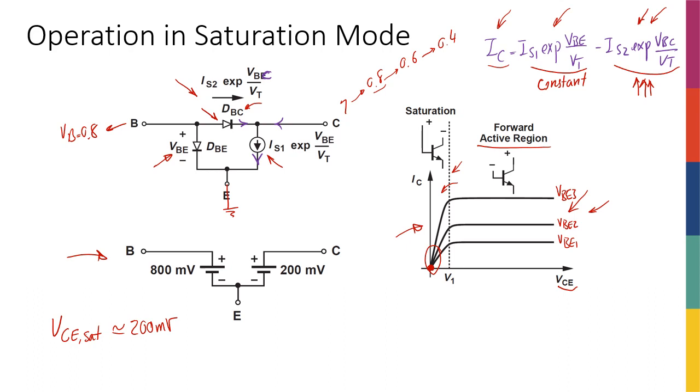And you can almost model it as shown in this picture here. So basically what happens is that imagine that both diodes are fully turned on. And let's say that the IS of the two diodes are different enough that one of them, when it's fully on, for example, the base emitter needs 0.8 volts to turn on fully. And then the base collector needs, let's say, 0.6 volts, just because of the physical dimensions and the doping levels. In reality, what happens is that the collector emitter, between the collector and emitter, you actually have a fixed voltage. Where does this 200 millivolts come from? Well, I know that the base is actually, because the transistor is on, the base is 800 millivolts, give or take, higher than the emitter. And I know that the base is also, because of this diode, 600 millivolts higher than collector. So effectively, by just doing the simple math, I can see that the collector is 200 millivolts greater than emitter.